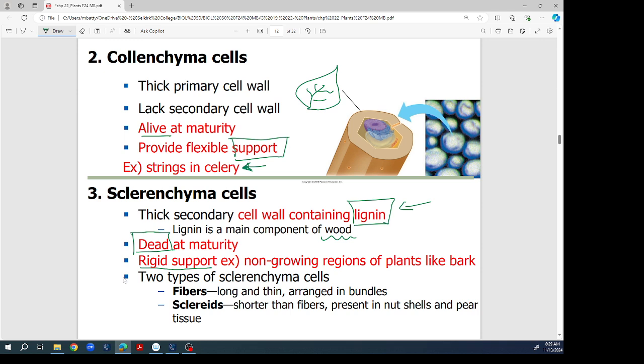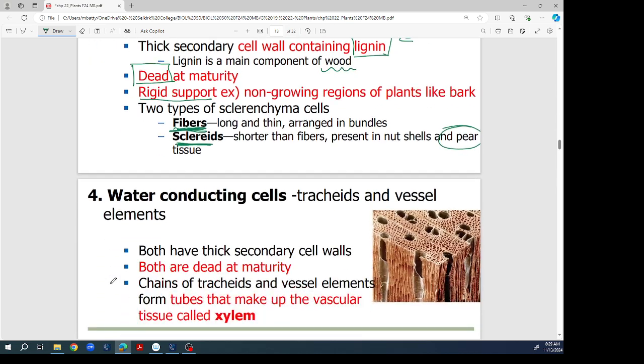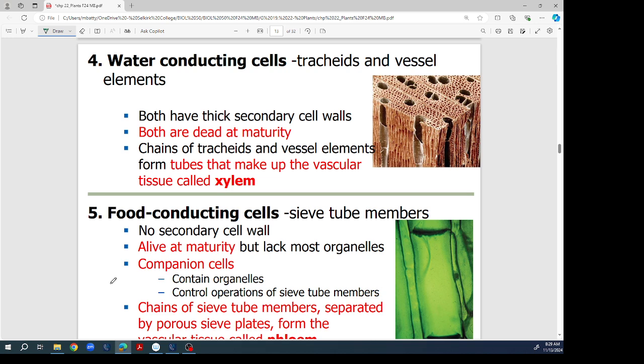And there's two kinds of sclerenchyma cells. So there's the fibers, which is more about that woodiness. And then these ones are interesting. Again, it's the fall when I'm making this video, and pears are in season. So if you've ever eaten a very ripe pear and noticed a slight graininess to it, that's because of sclereid cells. And so those sclereids again are fibrous. They're shorter, but they have that sort of texture that I think of when I eat a pear. So those are parenchyma, collenchyma, and sclerenchyma cells. The last two are ones that we've sort of seen before.